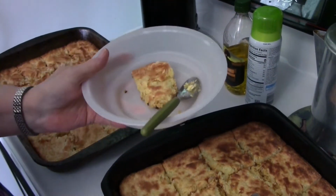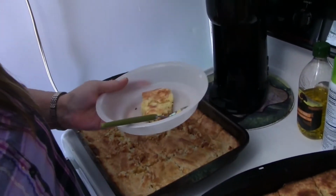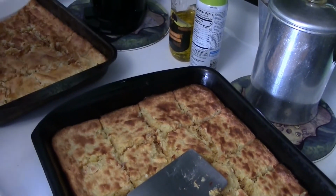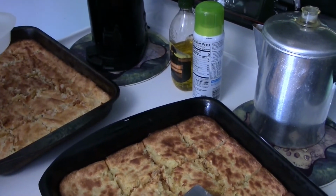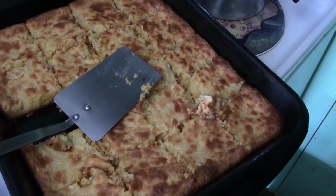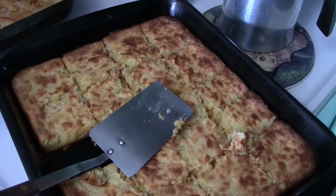So okay, this is our chess bars, and before I go, you have to adjust your stove. You know your stove. My stove, the recipe gives for 35 minutes on 350. If I did that, the bottom would burn up. So mine, I drop it down to 300 degrees and bake it for 40 to 50 minutes, till you see how golden brown the top of it looks.